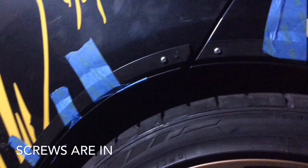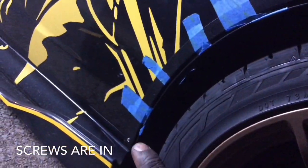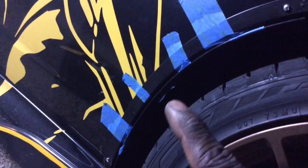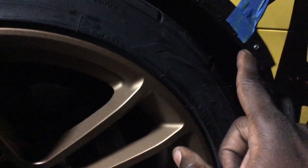All right, guys, so here's what I decided to do. On the door, I just did two screws. I think that'll be enough. So I did two on the door. And on the top part, since it's mainly held on by the double-sided tape, I decided to go ahead and do the bolts in each one of these holes, even the edge.